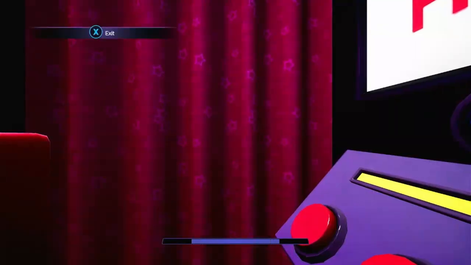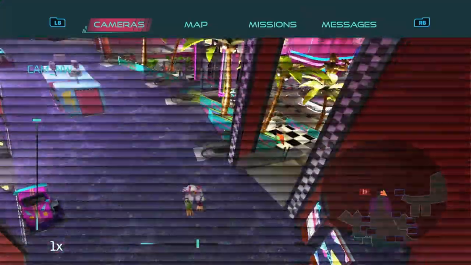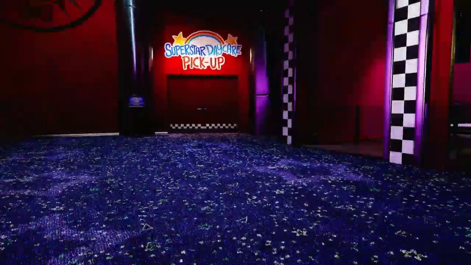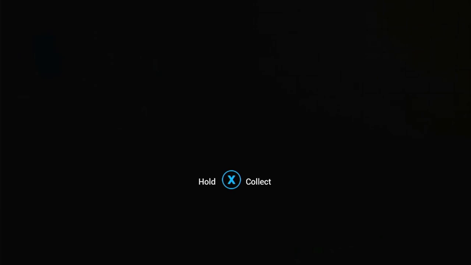I wouldn't be in this area if you explained better what I'm supposed to do. Like, what am I supposed to be looking for? You haven't specified what this upgrade station looks like. Okay, think. I've been that way. I didn't check anything here. Wait, hold X to collect. Wait, what am I collecting? It just said press X to collect something.